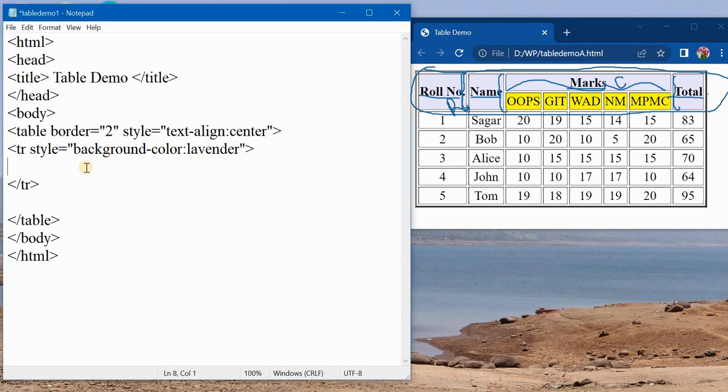So I will have TH, which stands for table header, and now my rowspan is equal to 2 because my roll number cell is spanning 2 rows. So I write here roll number exactly as I want, /TH. I will repeat the same thing for the next cell that I have, that is name.